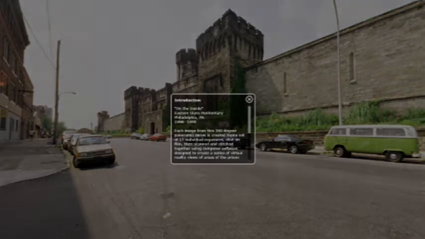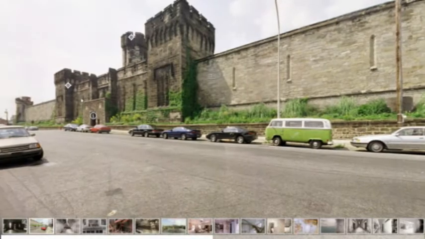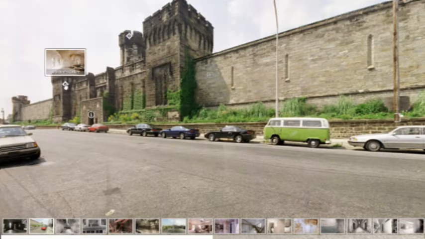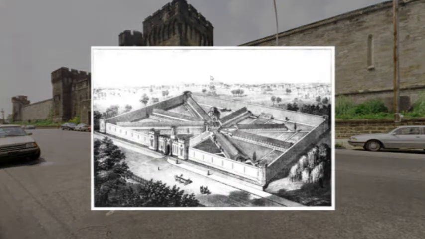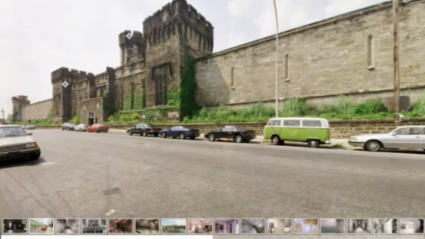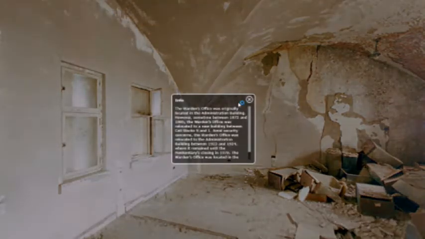You can see the scroll button on the side there. Okay, here's the photo. So see, if you click that, that's an old drawing of the complete Eastern State Penitentiary back in the day.